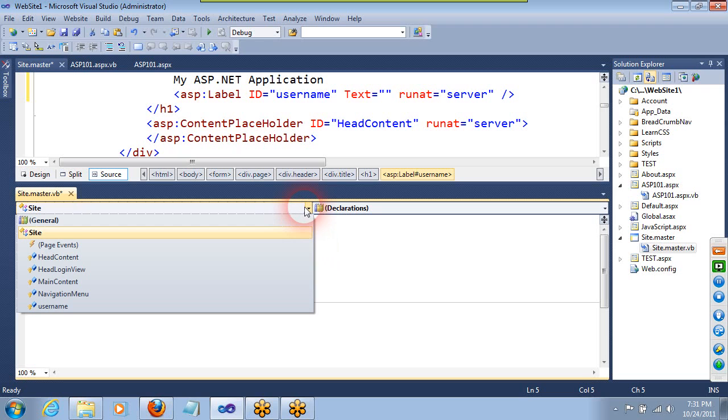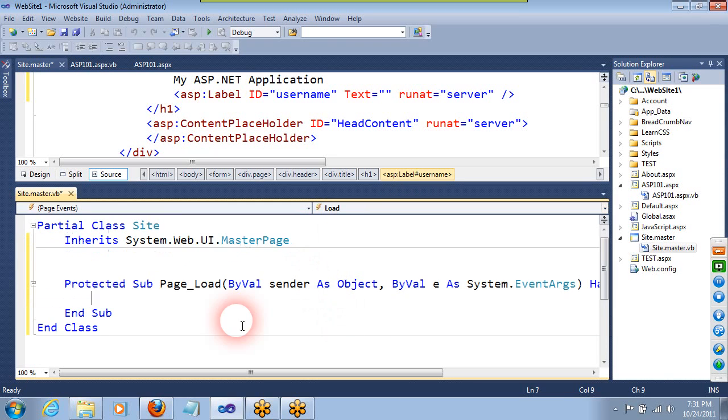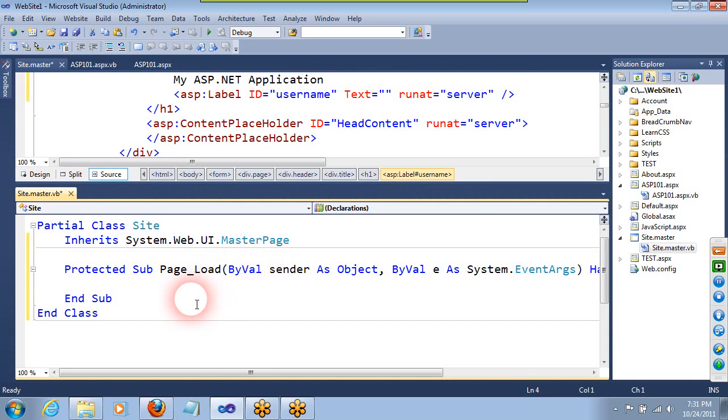On the back end, left-hand side drop-down, I'm going to click Page Events. And on the right-hand side, I'm going to click Load. This gives me a page load event on my master page, which is going to run on every single page that my master page is used.